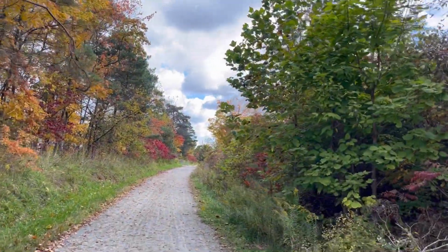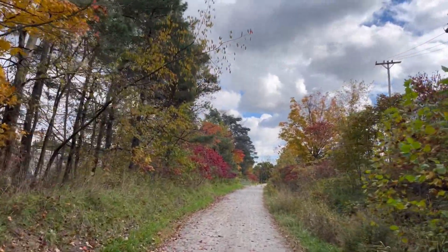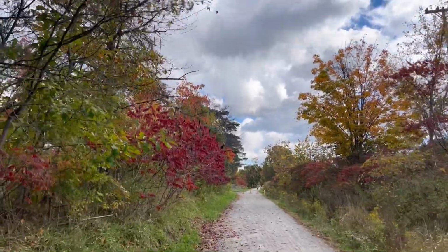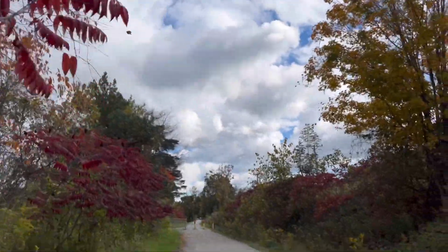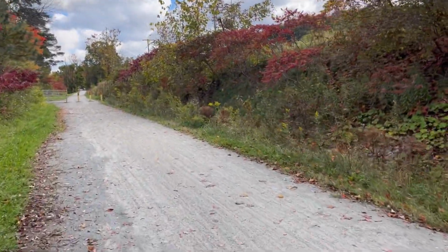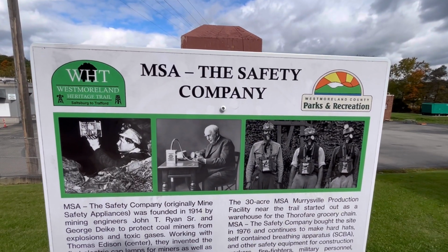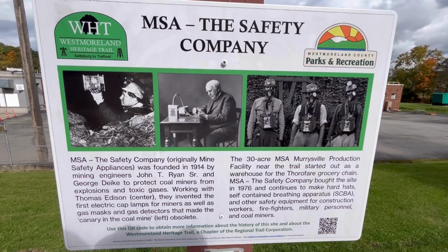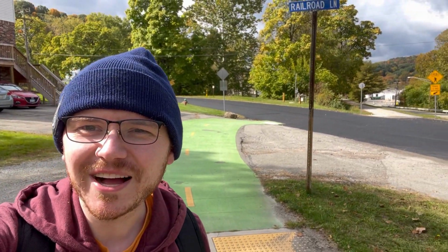Got some of our first deeper red foliage coming up. Most of the trail's been yellow. This is nice. Let's try and bike under it if we can. Perfect. Oh, almost ran off the trail. Check out the pretty cool green bit of trail behind us we just went through.